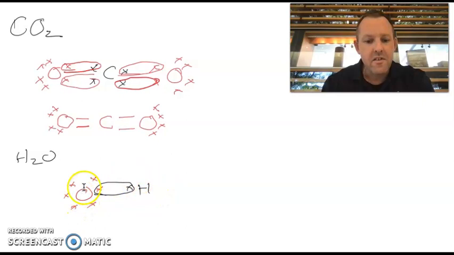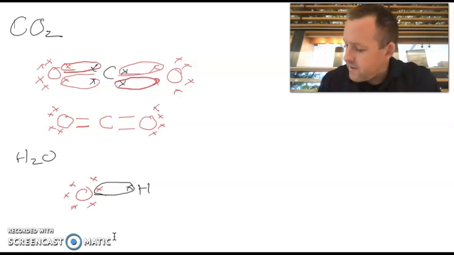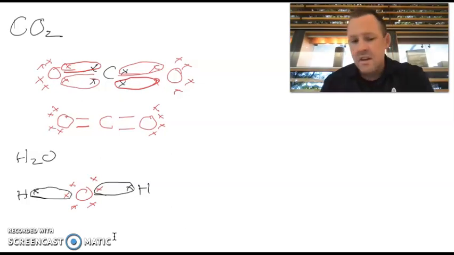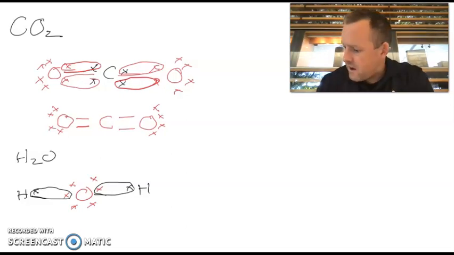So the hydrogen is stable. The oxygen, however, it's got its original 6 and the 1 from the hydrogen, so it's only got 7, needs 1 more. So another hydrogen is going to come in. It will have its 1 valence electron. It's going to share that with the oxygen. Now the hydrogen, our second hydrogen, has 2 valence electrons. Our oxygen's got its original 6. Add the 2 in from our 2 hydrogens, and now the oxygen's stable as well because it's got its 8 valence electrons. So we can tidy that one up by drawing in our oxygen.